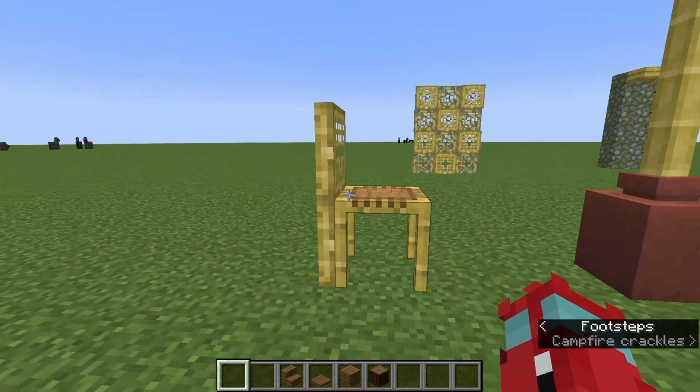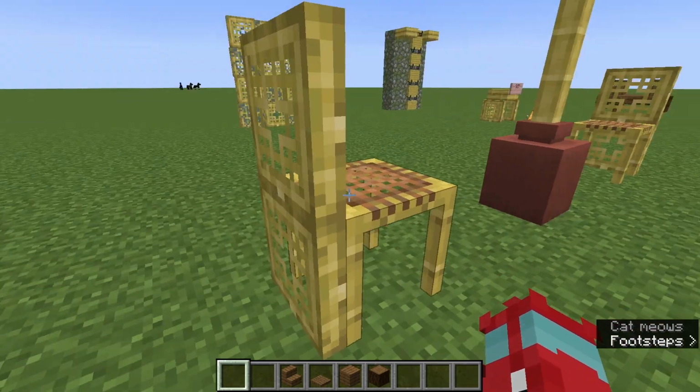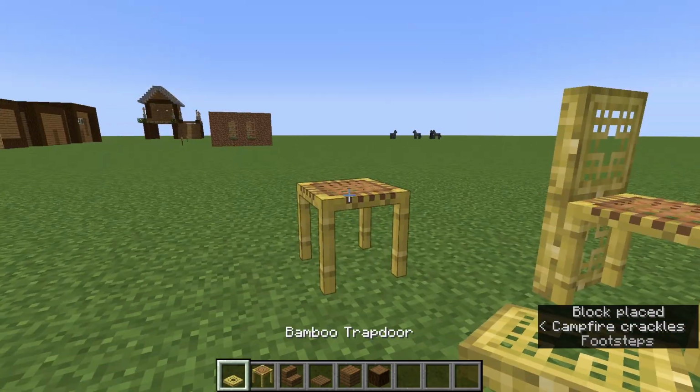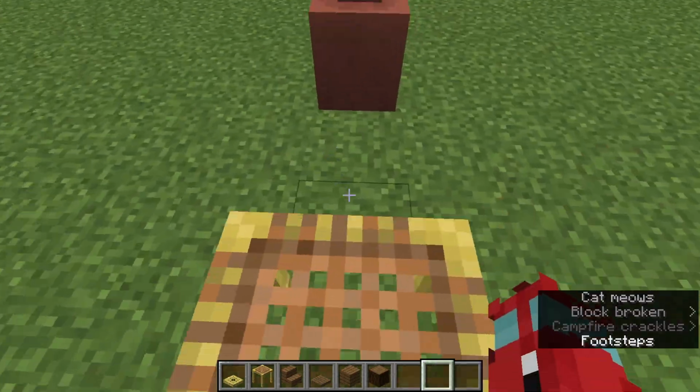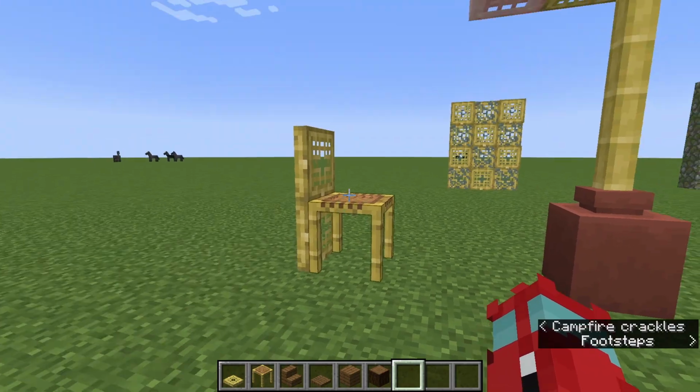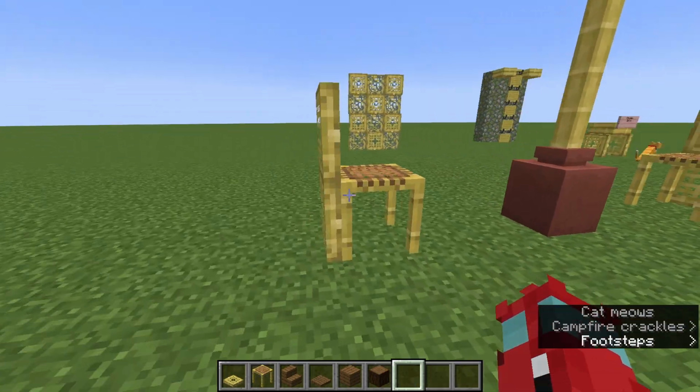So first off, we have this cool little chair design that we can use from the bamboo trapdoor and the scaffolding block, which makes it look really cool. And we can actually sink into the chair, which is kind of funny, but it does its job. It does a good job at being a chair.